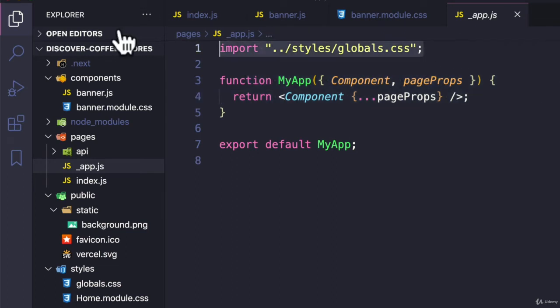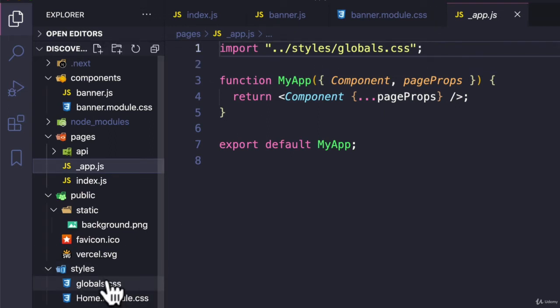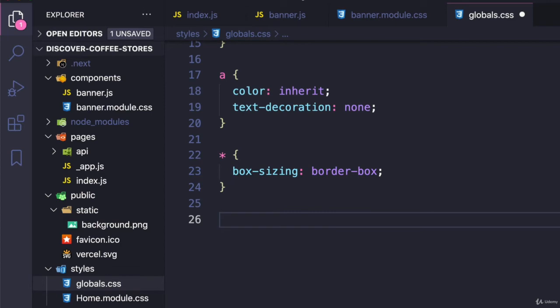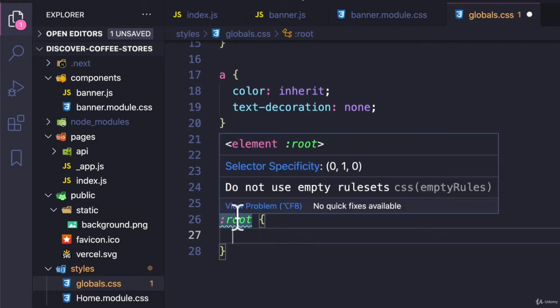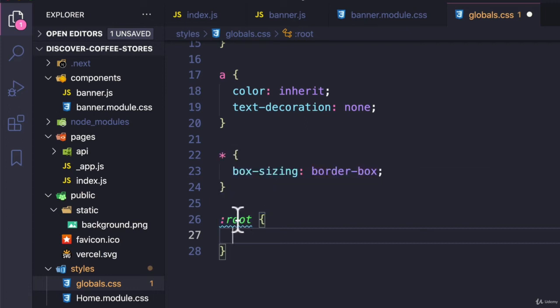But notice right here on line one, there is something called styles.global.css. And again, just because this is already imported right here, it is available throughout our application. So we can go ahead and add CSS variables in this file, global.css. Let's add something called root and declare all the variables right here. So we want to add root whenever we want to reference something that we want to apply to the entire HTML document. So in this case, CSS variables are something we want to apply to all the elements in our app. So we would add it to the root.